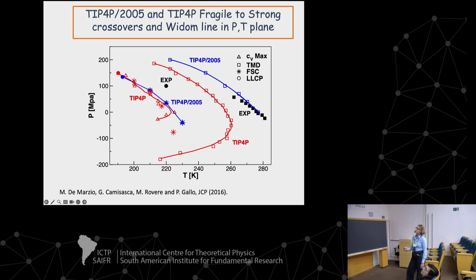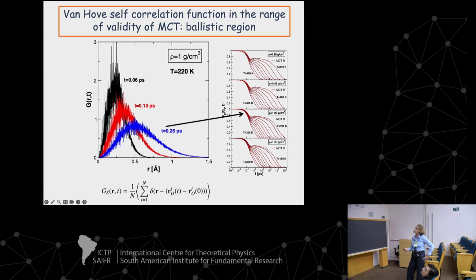This is the position where Mishima and Stanley, in a famous Nature paper, supposed the liquid-liquid critical point to be. There are other estimates, but according to me, this one keeps on being the most reasonable place where we can find it. And this is the temperature of maximum density line of the experiment. As you see, the range of the experiment is limited, but I wanted to put also the experimental point there.